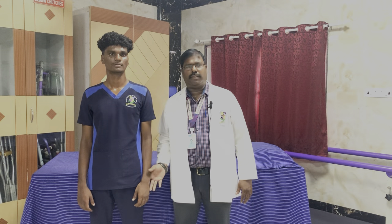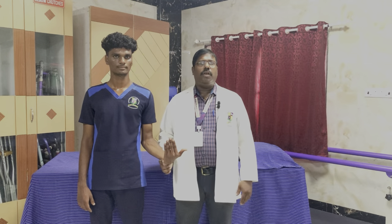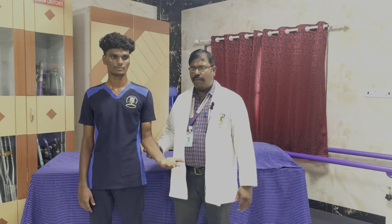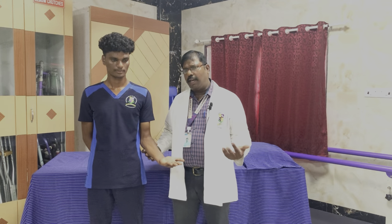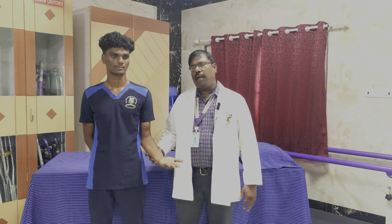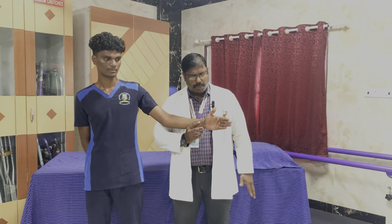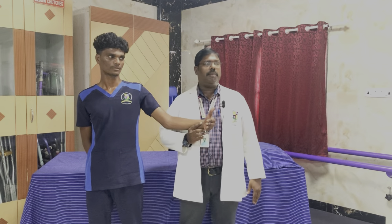The next movement is for the wrist — wrist flexion. The muscle to observe is the anterior aspect of the forearm. If the patient is asked to move and is not able to, that is muscle power 0. If there is a flicker seen in the anterior aspect of the forearm when attempting the movement, that is flicker of contraction or muscle power 1. For muscle power 2, the movement is done in elimination of gravity, parallel and horizontal to the ground. If the patient is able to do the movement in full range horizontally, eliminating gravity, this is muscle power 2.